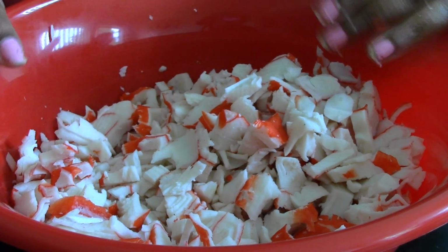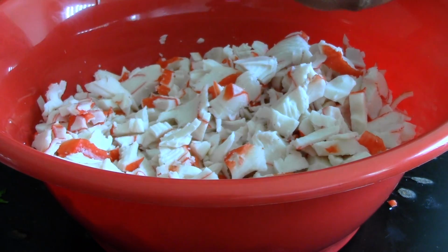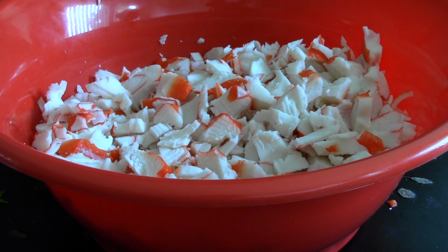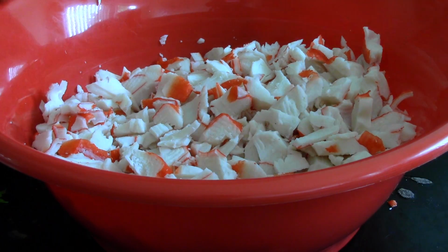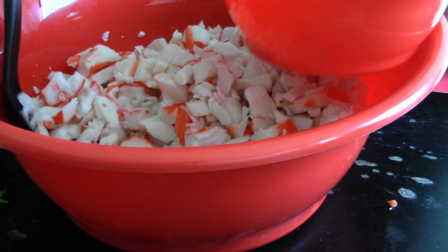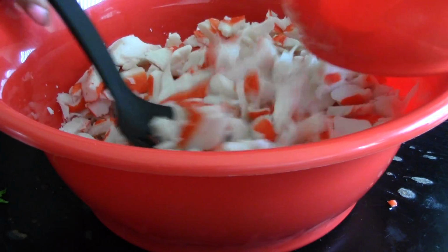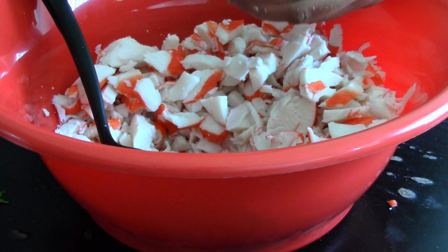All right, so now we've done the chopping. So that's what it's going to look like once it's all chopped up into chunks. What we're going to do now is add in... I'm going to separate some of this because Daddy is so funny acting, you guys. He really does not like celery, so I'm going to go ahead and be nice and separate a portion for him. And then I'll have the rest for the house, and if any guests come over and all that.